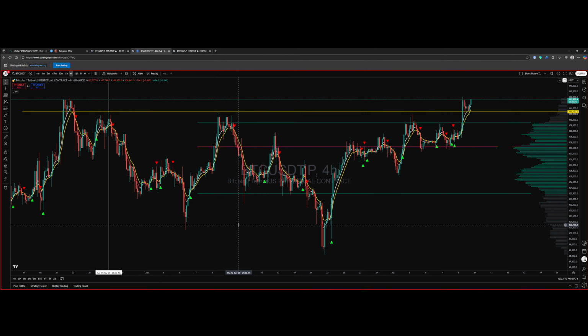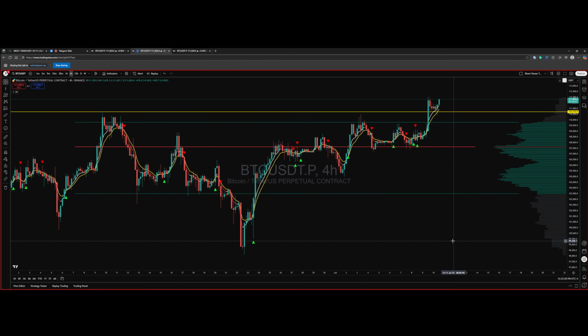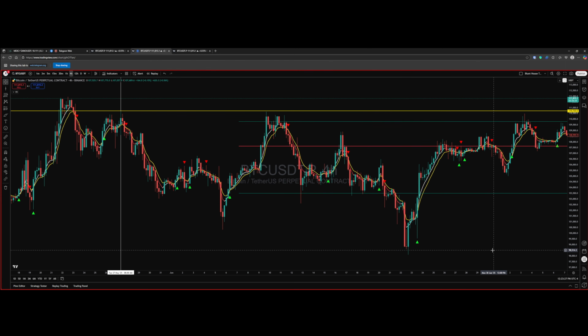So welcome everyone. Now that our housekeeping is out of the way, what we are looking at today is a 4-hour chart of Bitcoin. And there's a reason why we are showing this chart. If we go back in time to the 27th of May, which was a Tuesday, we actually drew that yellow horizontal line on that day because we could connect the top of that wick to the T line, which is that yellow line to the left. That's the T line.